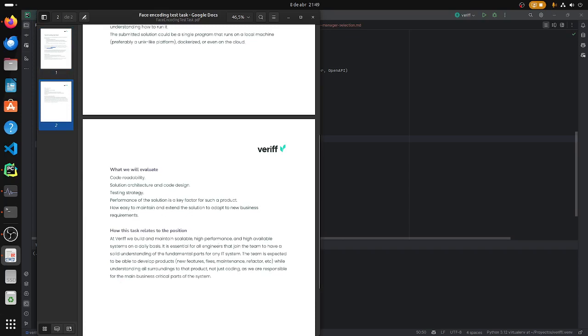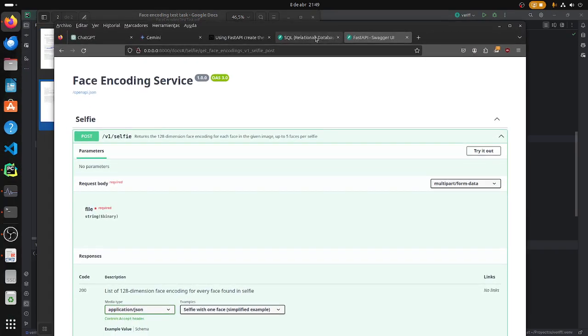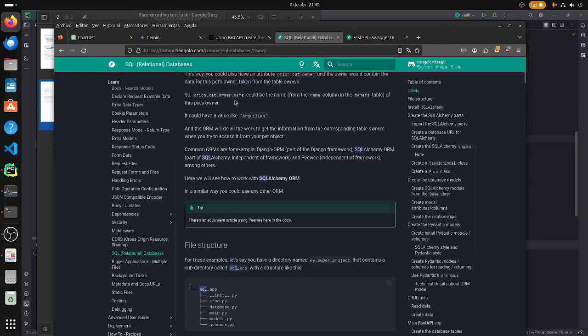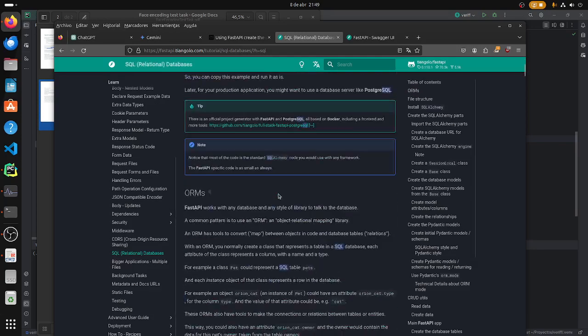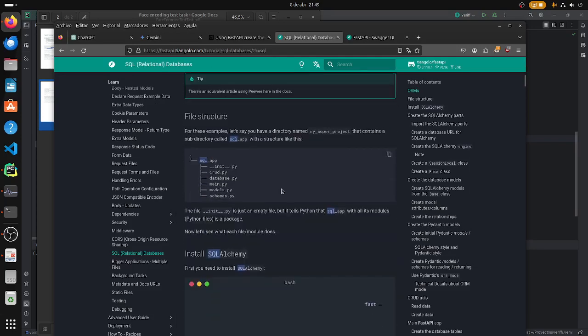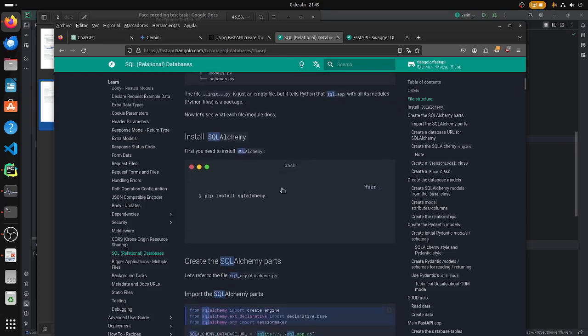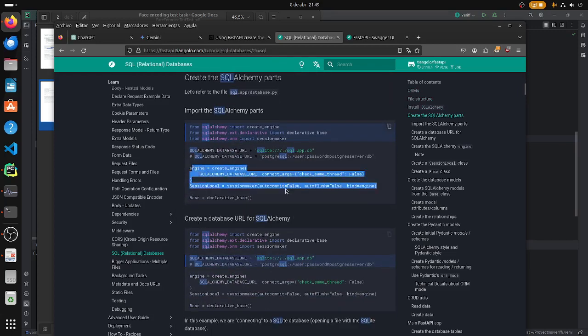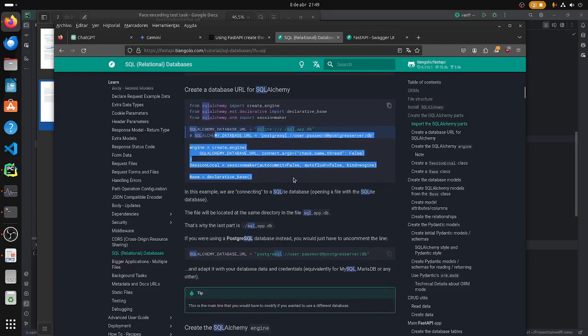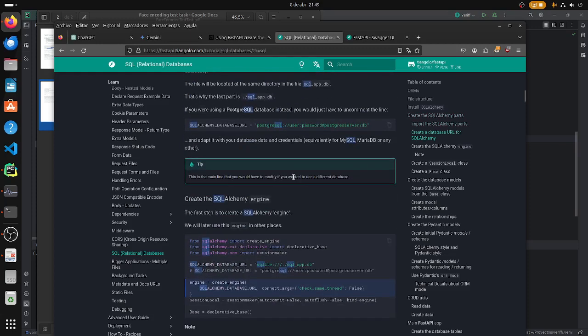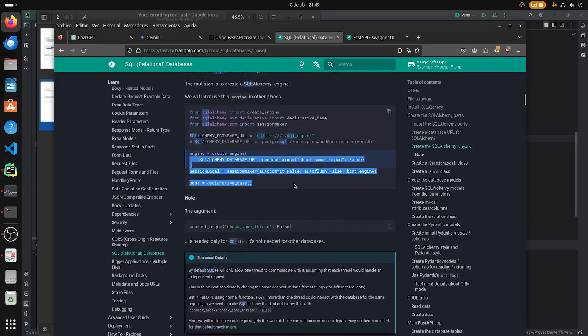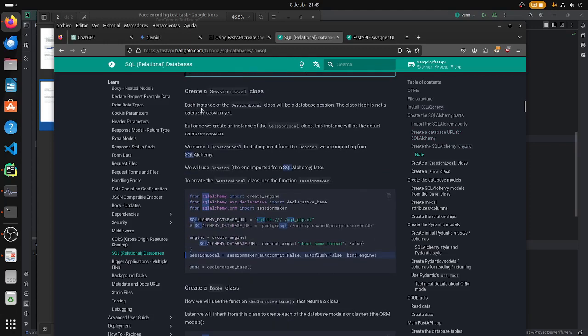So let's see what the documentation says in FastAPI. FastAPI has this relational database built in. It's not actually built in, but it uses SQLAlchemy, and what it does is use a session local.